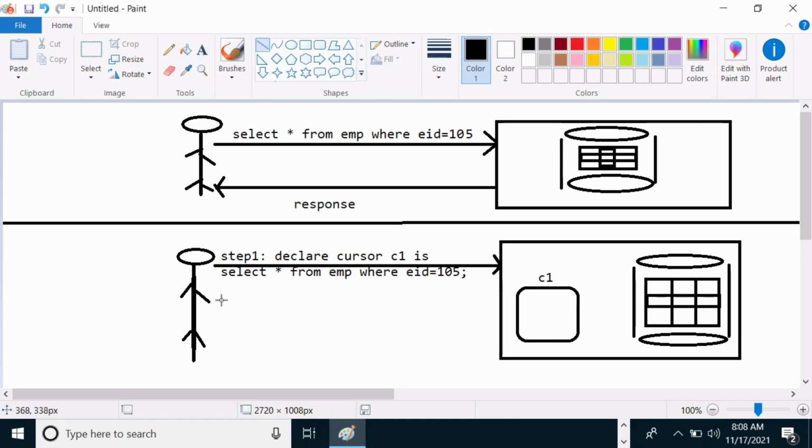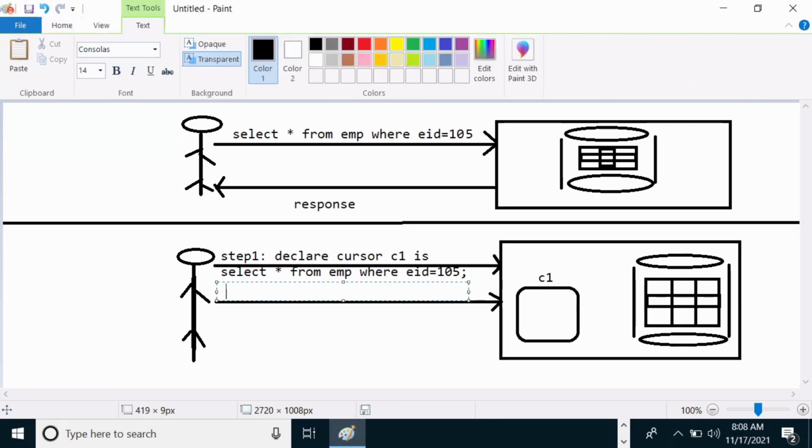What is my second step here? After the declaration of your memory, my second step is that the user wants to open my cursor connectivity. So step number 2 is open.